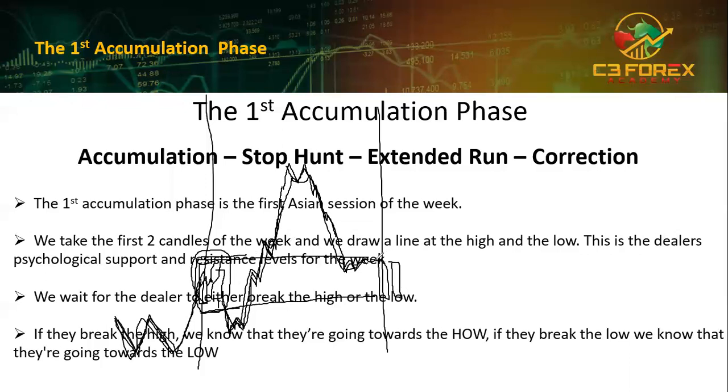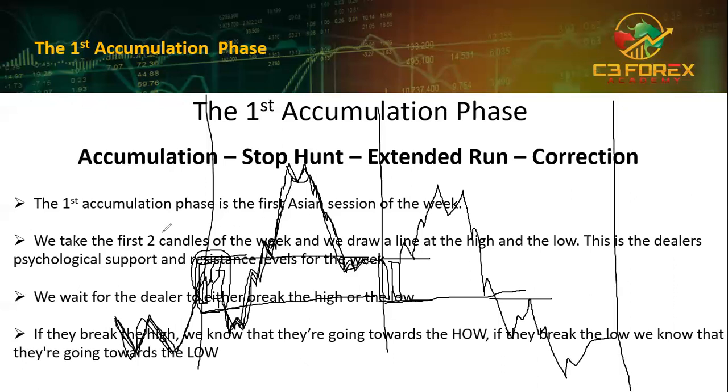All right. Say you got your first 2 candles right here. You draw your lines. If they break above, they might come back down to retest. Say they go towards the high of the week. You'll see an anchor. Then you'll see them drop price back down. If they break the low, you can see the dealer come back up to retest before they continue to trend down. Then you have some type of correction back into the range in the week.